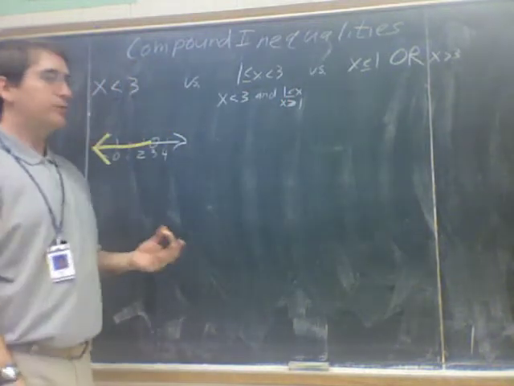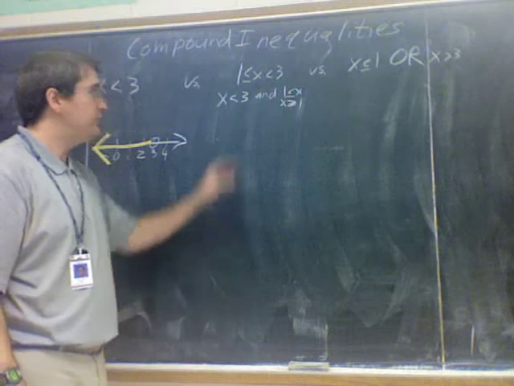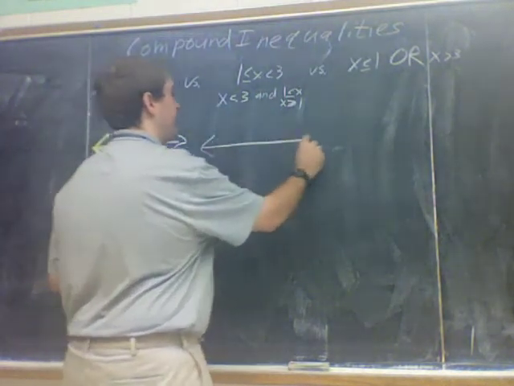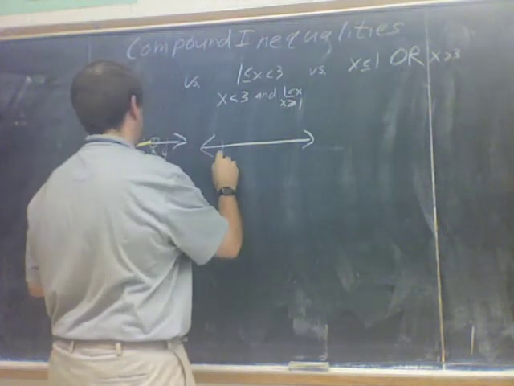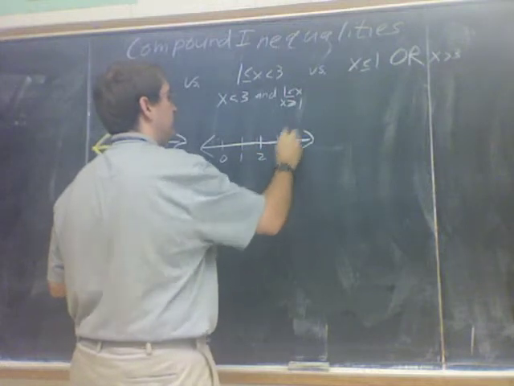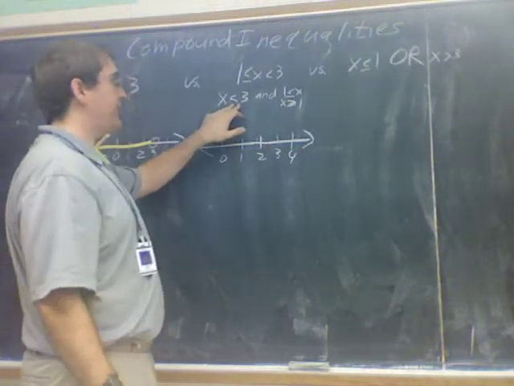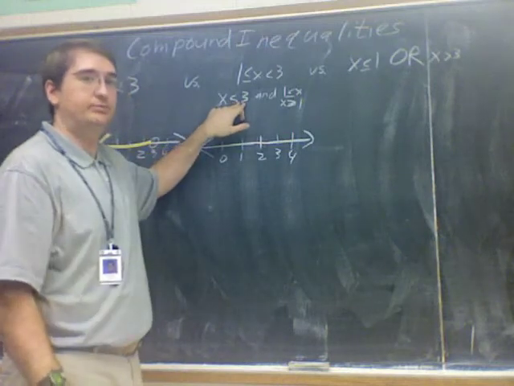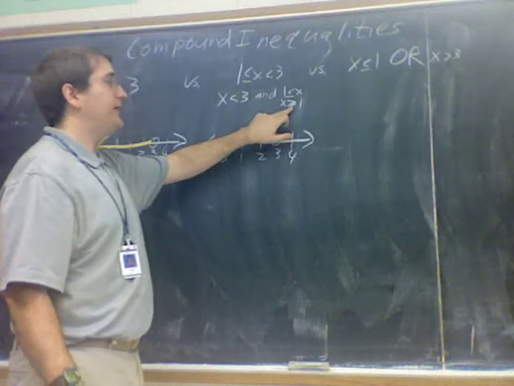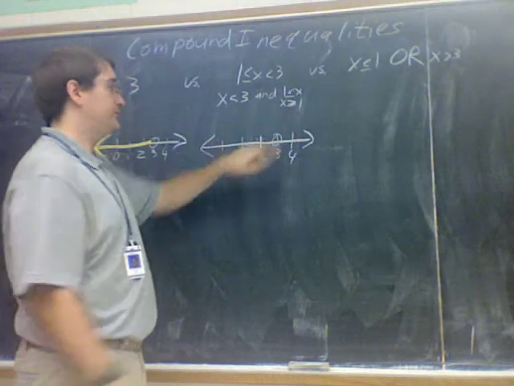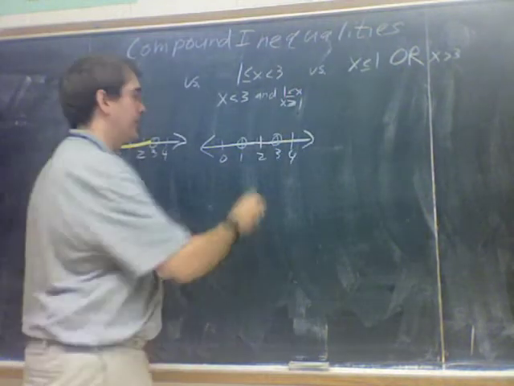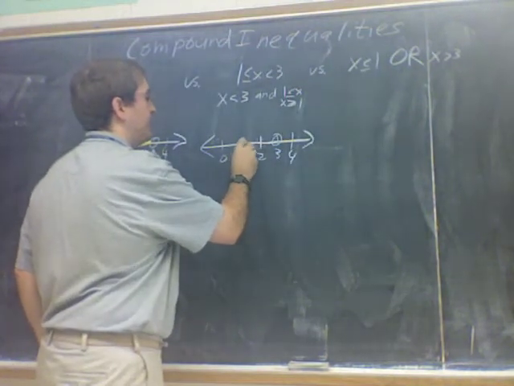So when we graph this on the number line, we want to show both of these inequalities as being true at the same time. We'll create the number line, making sure we have both 3 and 1 in there. We'll just create the same one we did before. So that should be 2, 3, 4. Now x is less than 3 means we're going to have 3 as a boundary point, and we're not including it, so it's going to be an open circle. Now if x is greater than or equal to 1, then we have a boundary point at 1, but because we're including the 1, we want that to be a part of the graph. I'm going to fill that in, shade it in with a solid circle.